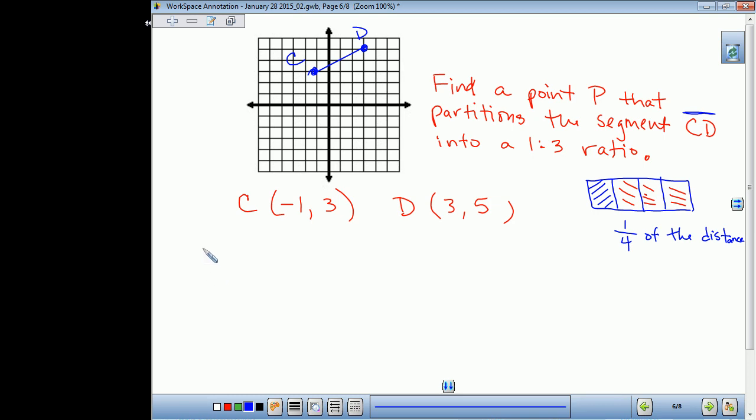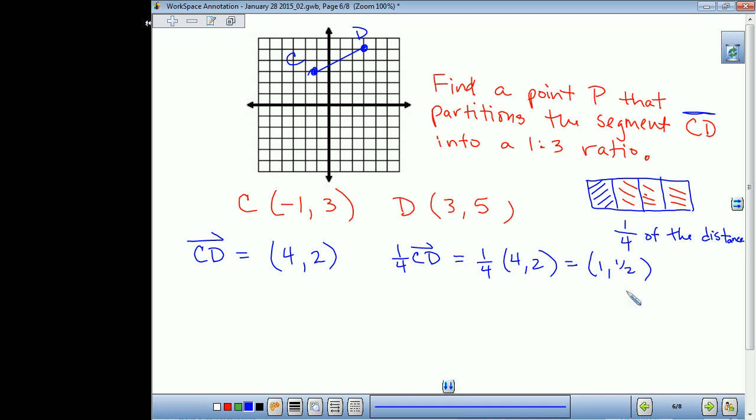Then we're going to find the vector CD. What is it? 4, 2. And then we're going to do 1/4 of that vector. Just leave that door open. I've left it open every time, but somebody shuts it every time. So we're going to do 1/4 of that, which is what? 1, 1/2. Can you repeat that last part? You said what in the numerator, what in the denominator? I put the first number in the numerator and the sum of the 2 in the denominator is what it ends up being.